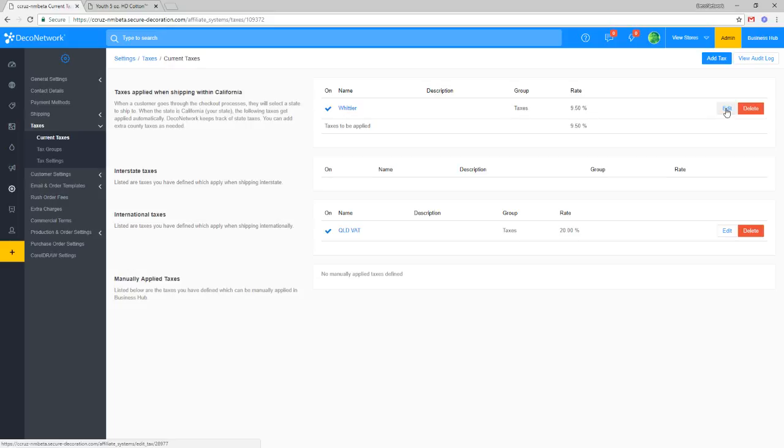Now in my specific county, Orange County, the rate is actually much higher. I think it's like 8.5 or something like that. So what I would need to do in that case is add a second tax on top of the base California tax to get me up to that 8.5 that I would need to charge. So it required creating these additional taxes to get to your total. So what we've done in this new version, we're now allowing you to edit that default tax. It also means that we no longer maintain that list of tax rates.